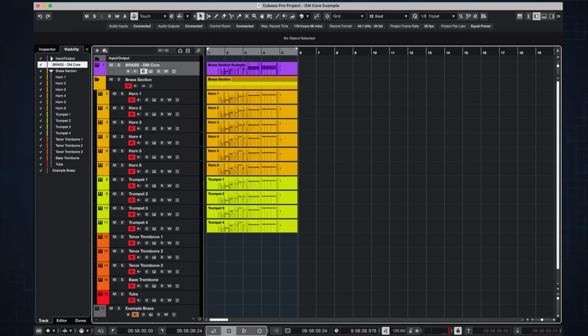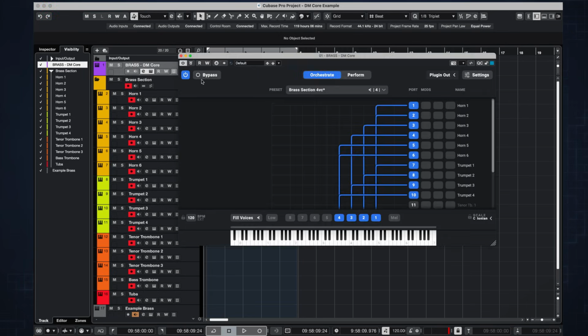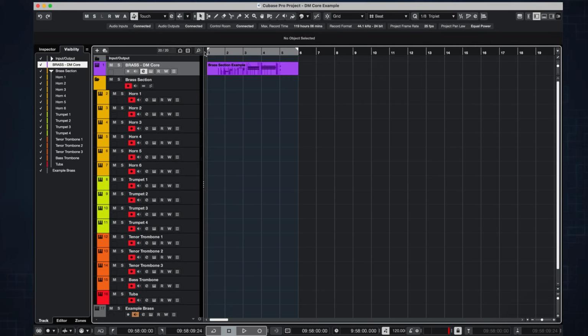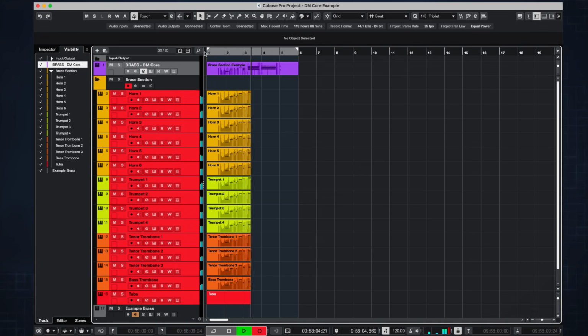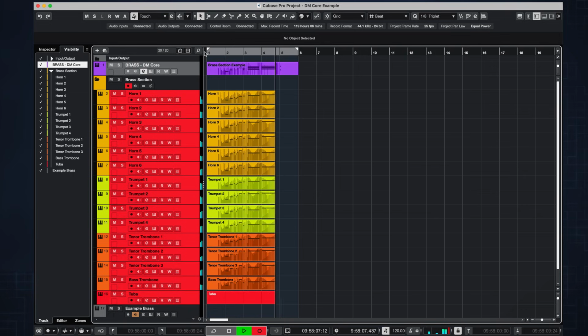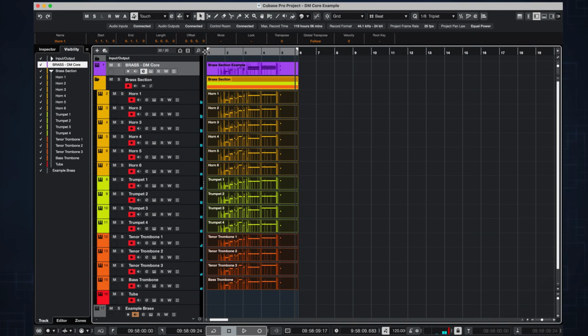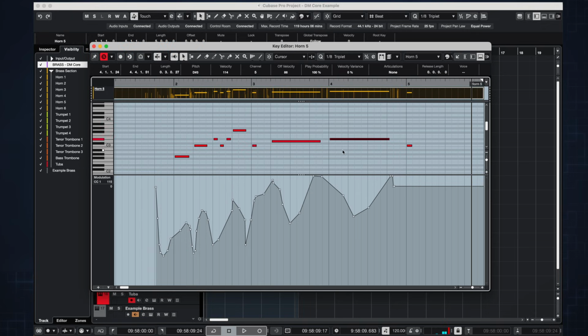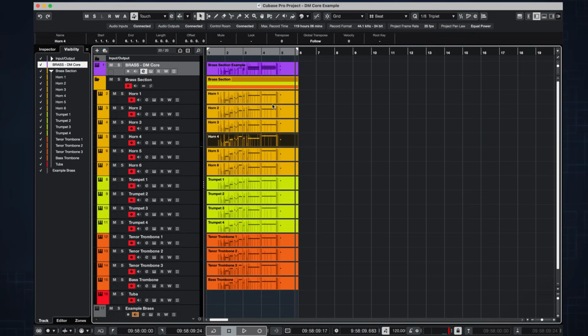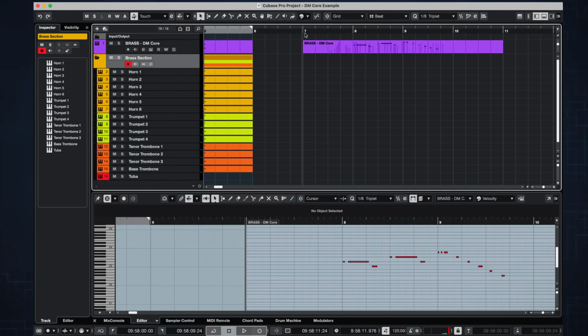If I want to change the notes or tweak the orchestration, for example add trombones an octave lower, I just delete the parts, do my changes on the Divisimate Core track and run it again. And then, when I'm happy with the broad strokes, but I want to go into detail, I can just directly edit the individual parts for each instrument. This is a huge time saver, especially for working with sections that are made up of individual instruments, like brass or woodwinds. There's also a lot more you can do with it.